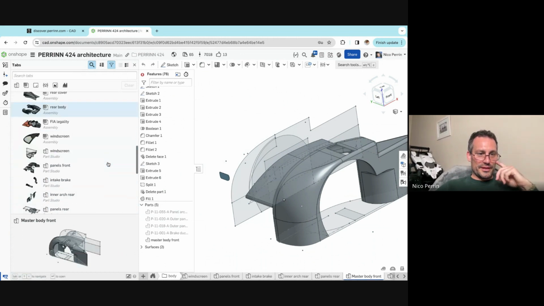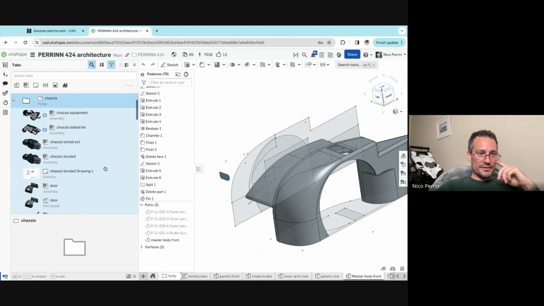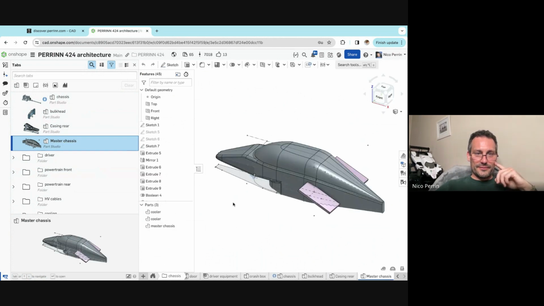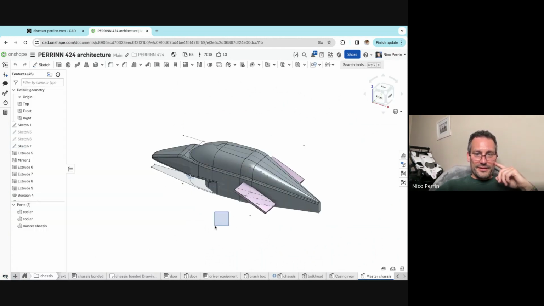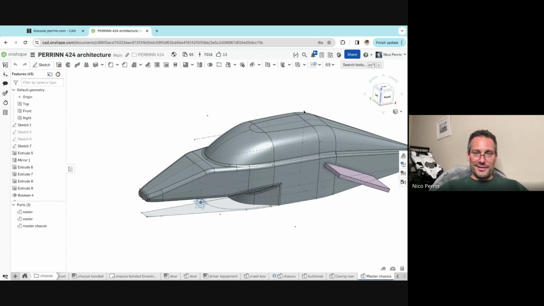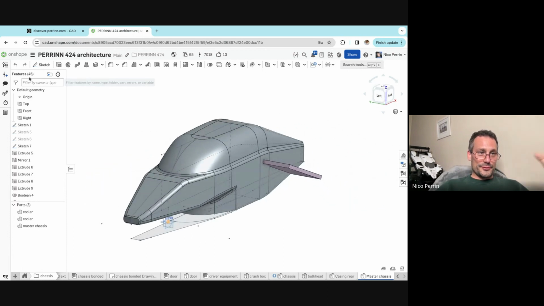If I go into the chassis folder here, there is this tab called Master Chassis. Right. Here you recognize basically the general shape that incorporates the crash box, the nose of the car, the canopy or the roof of the car is there, and even the rear engine cover. So it's all coming from this shape. That's got 45 features, so it's quite nice. It's a big part of the car, but it's only 45 features.